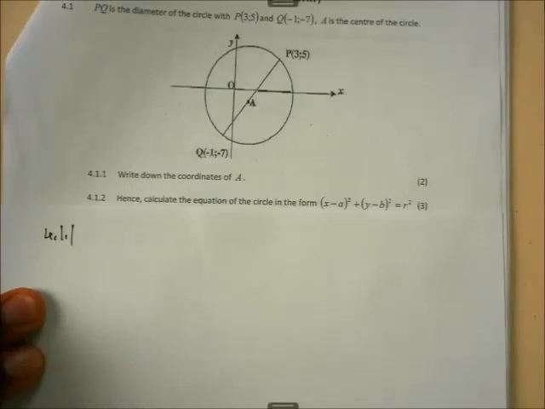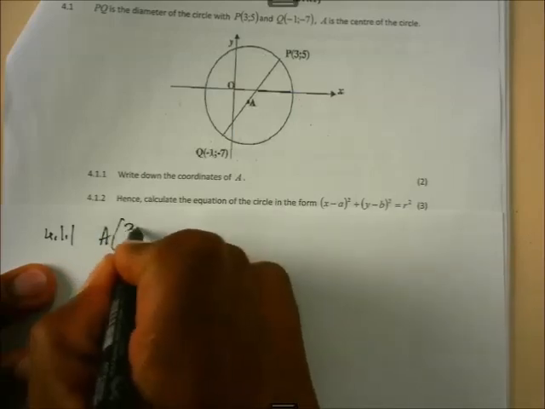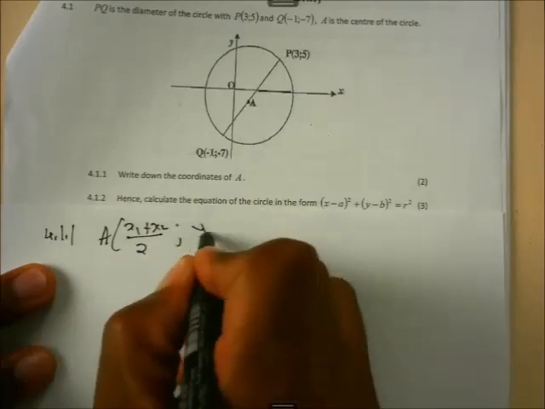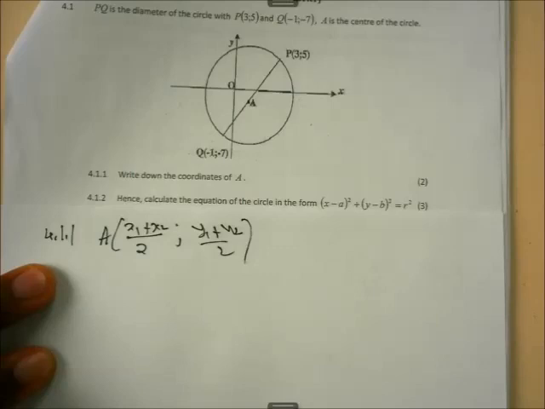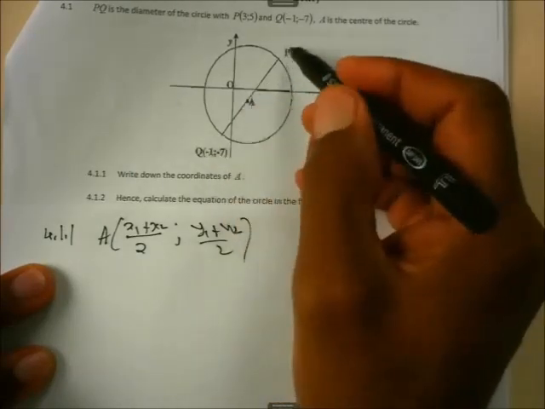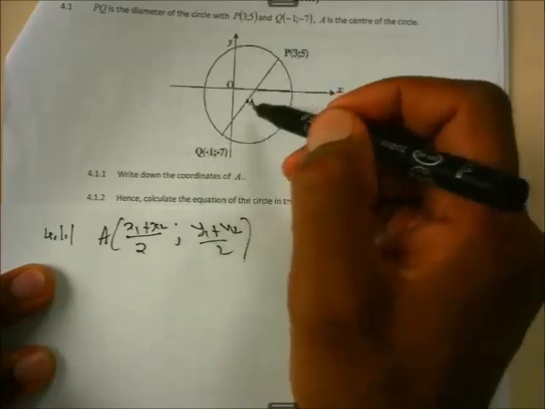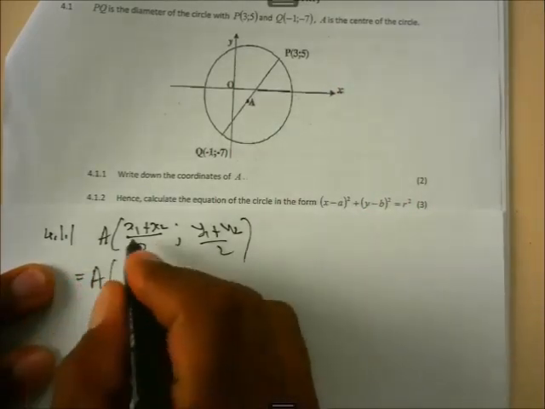We are going to use the midpoint formula now to say what? To say now we have A here, which is x1 plus x2 divided by 2, and y1 plus y2 divided by 2. Remember the first one, we had the center. The problem was we did not have P. But in this one, we have those points P as well as Q. Now we are looking for the center.